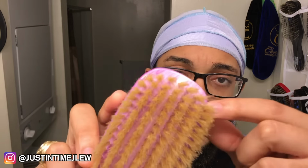Now, with that being said, some of you guys may be confused about, okay, what is a defect? You know what I'm saying? Because my bristles are falling out. The reason why he says bristles falling out are not a defect is because when he makes these brushes, especially with the extra soft brushes or the brushes that have blonde bristles, he overstuffs the little holes that are found in every single brush with bristles. The main reason why you want to do that is because with any brush that you buy, the bristles are going to fall out because of how they're made.